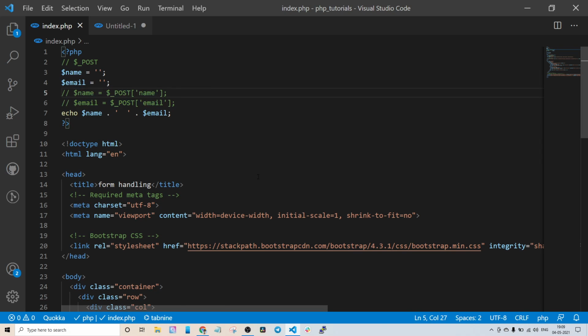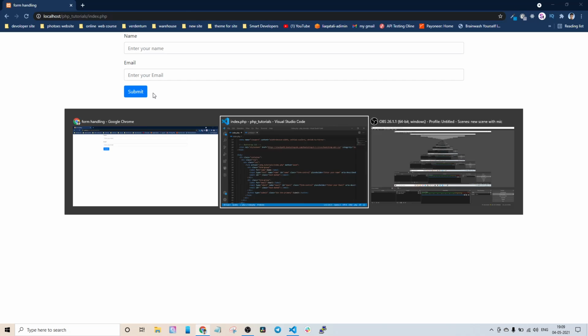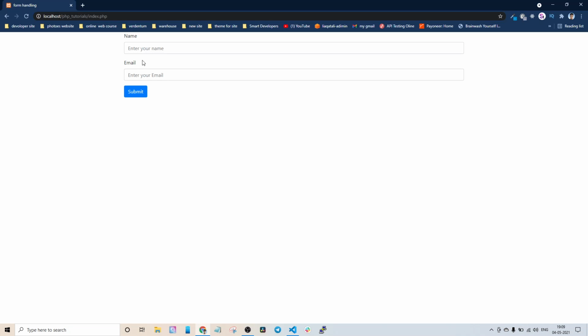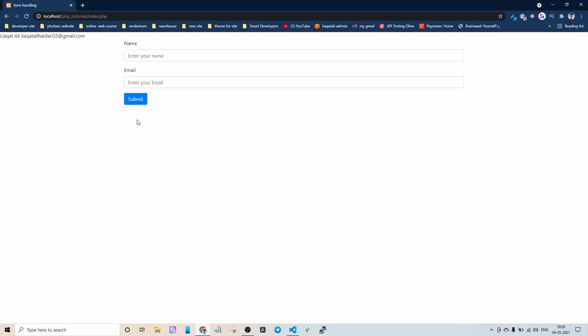See, because the form is not submitted, definitely there will be the error. And if we do, see, then it will show Liaqat Ali and the email.